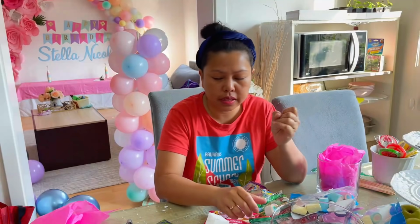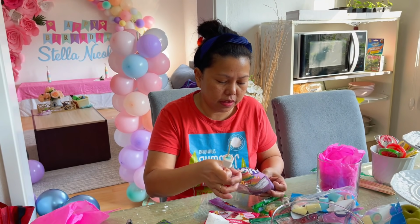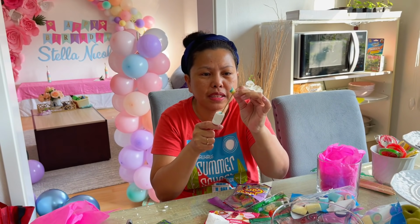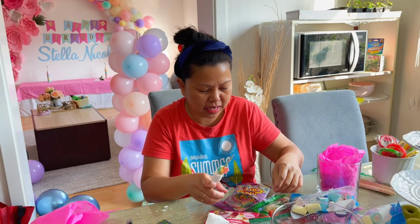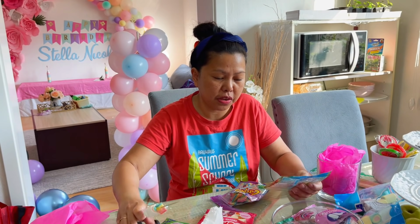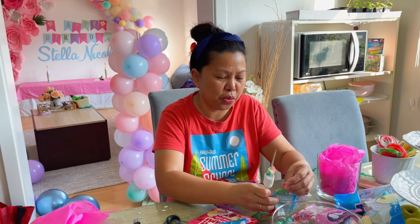All right, I washed my hands and let's do this. This candy like that, you just have to fold it and it will go inside like so. You can either put one, two, or three, however you like, it's up to you. For the kids only to enjoy, look at it.